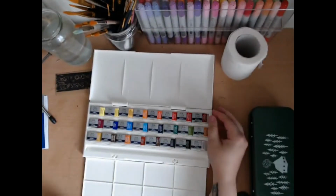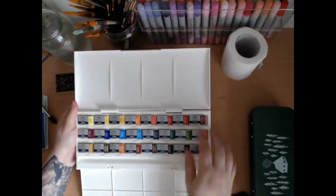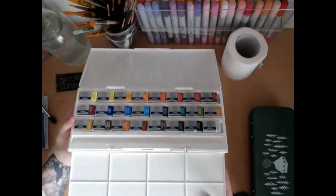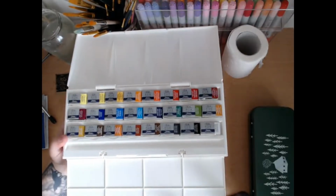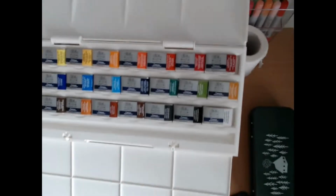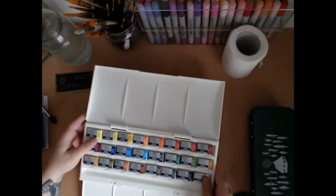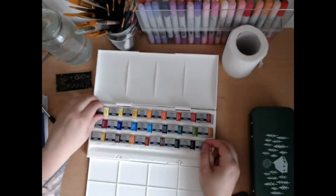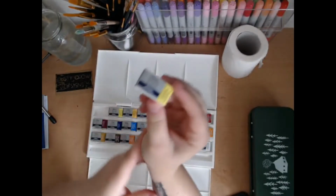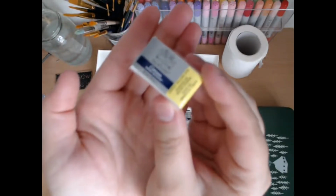Ta-da! Right, so you actually have two mixing pans on either side of this, so it compacts up quite nicely. You've got obviously a very large area for, say, washes, and then 2, 4, 6, 8. There we go, 8 pans on the other side for detailed colouring, and then here are the little pans. They've all been named as well, so like that one is lemon yellow when it focuses.